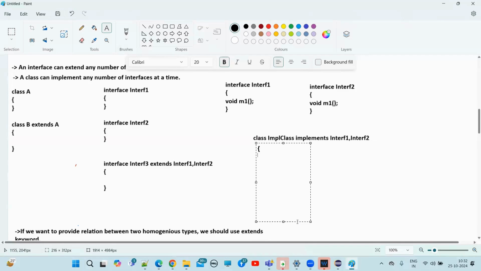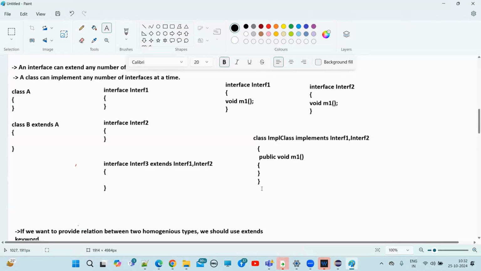So the same method declaration will be available in the implementation class. But in the implementation class, we have to provide implementation, right? So here I'm providing implementation: public void m1 method, with system.out, some logic I'm writing in the m1 method.